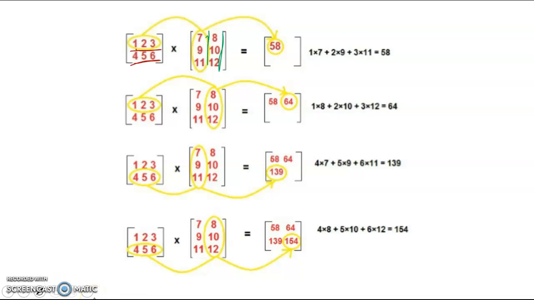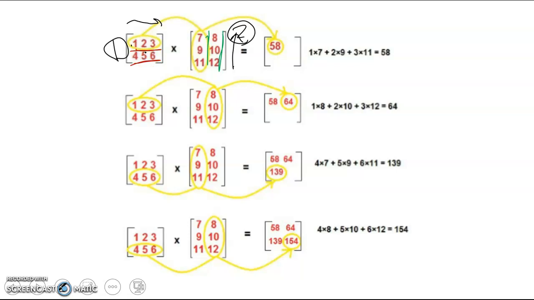Okay, so I color coded these, but any time that you are multiplying matrices, I always recommend labeling the rows in your first matrix, and then labeling the columns in the second one. Again, rows are the numbers going from left to right, and columns are the numbers going up and down, all right? Label your rows in the first one, label your columns in the second one, all right?